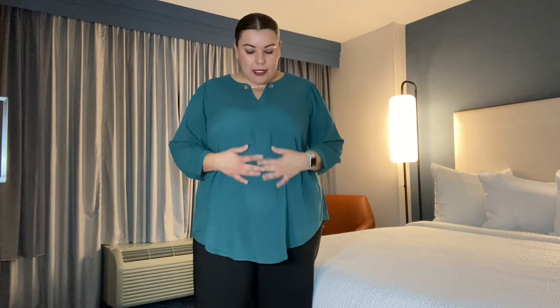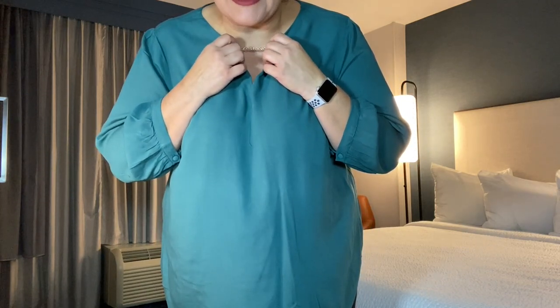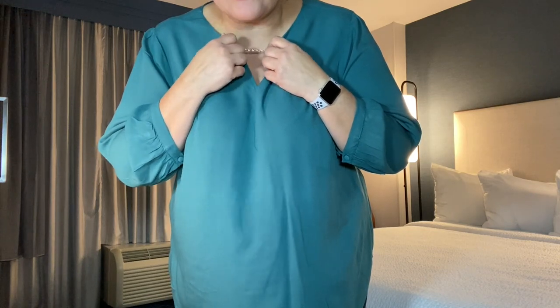This is the last piece I purchased from Torrid and it is this top. It is like a teal color, a bit more green or maybe aqua, and it's a beautiful color. I just really didn't realize it was this baggy all the way around, and wearing it untucked feels like it's adding weight to me. I like the fact that it's very soft and I like the three-quarter sleeves. It does have buttons so you could make it a little smaller around the forearms. It has a little chain detail here — I tried to unclip it but there's a little thread holding it down so it does not come off.